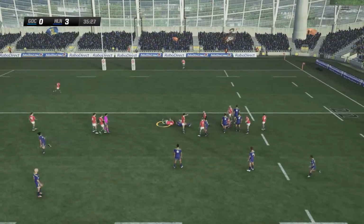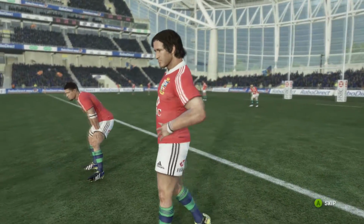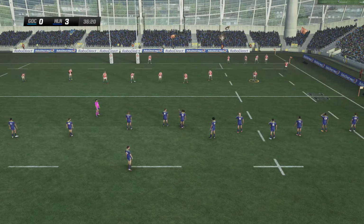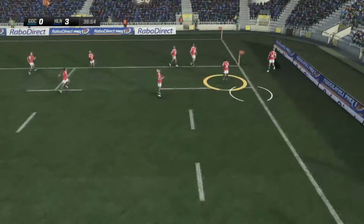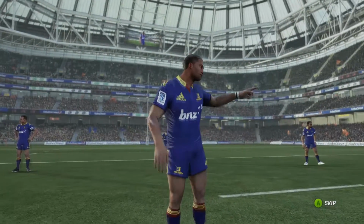Oh, and a high shot on Brendan Edmonds. And this is another gimme 3 points. The tackle from McFadden. Not what the doctor wanted at all for the Guardians. They'll go another 3 behind here, right on Huft. Oh, they're not. Wow, this is a massive call here from the Highlanders. They want to go to half-time ahead by 10. Not 6, they want 10. They want to try.